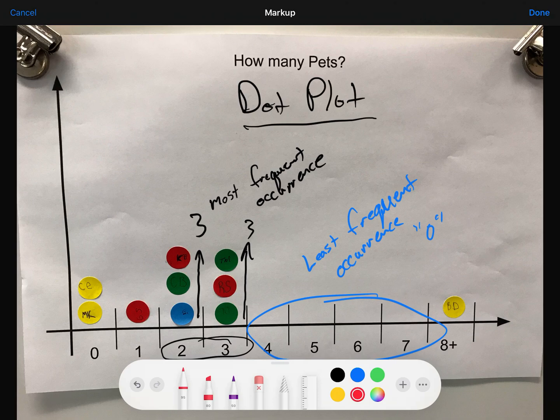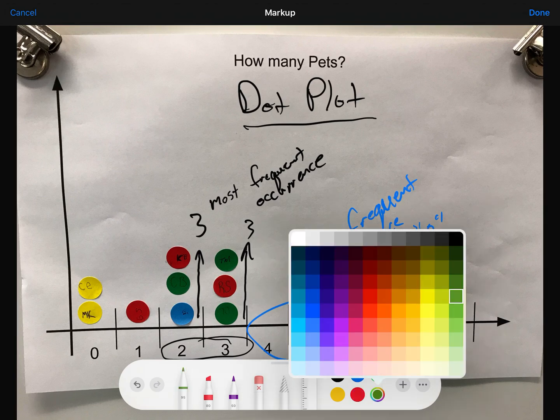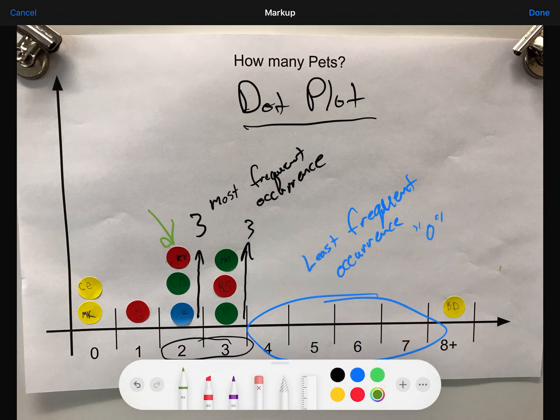The downside is, I don't know, let me choose a different color here. I don't know what pets that person has. Right? What pet do they have? I don't know. 2 dogs? 2 cats? 2 fish? Turtles? Snakes? I'm not sure. And that's a downside to this, and we'll talk about that in just a little bit, okay? So let me get out of here.